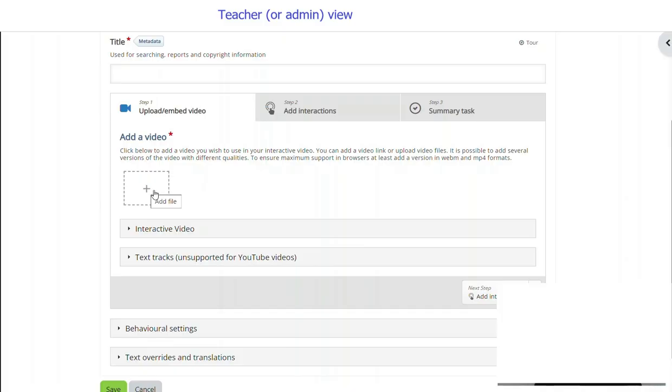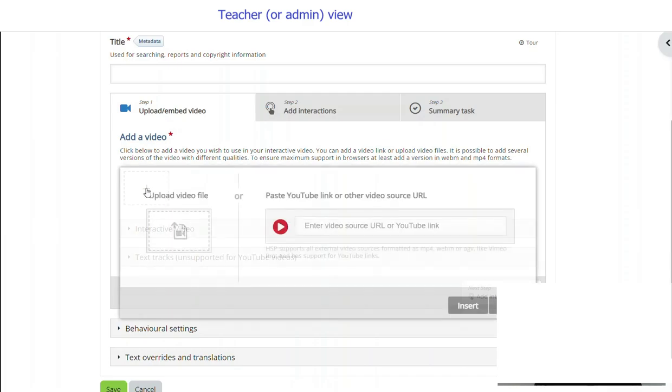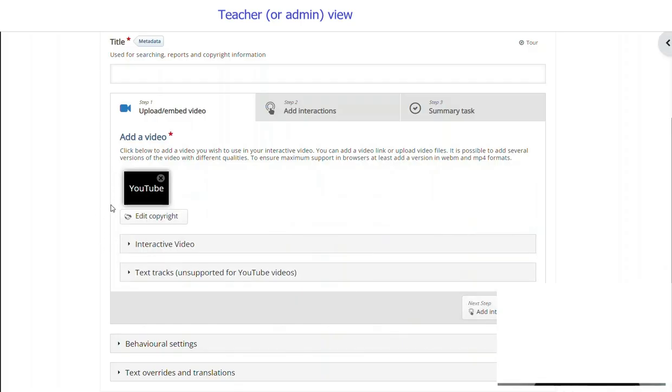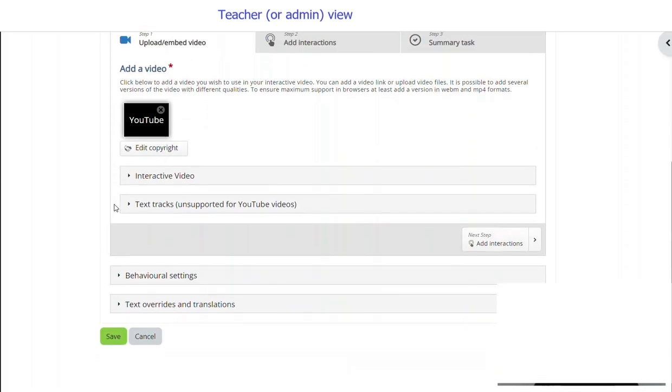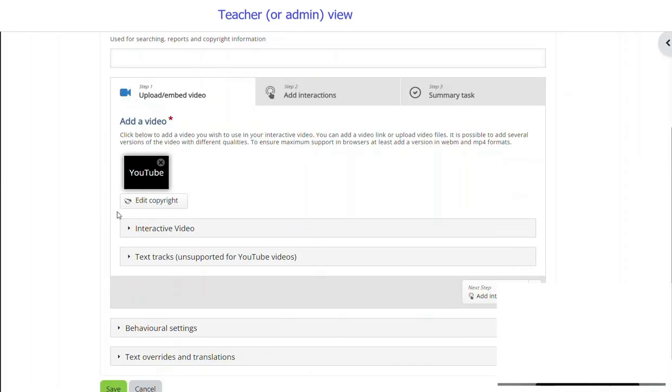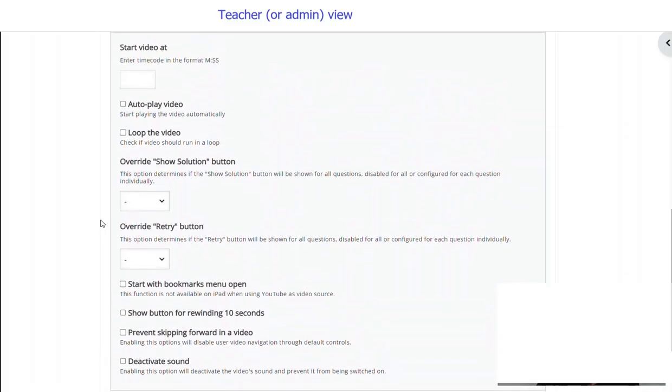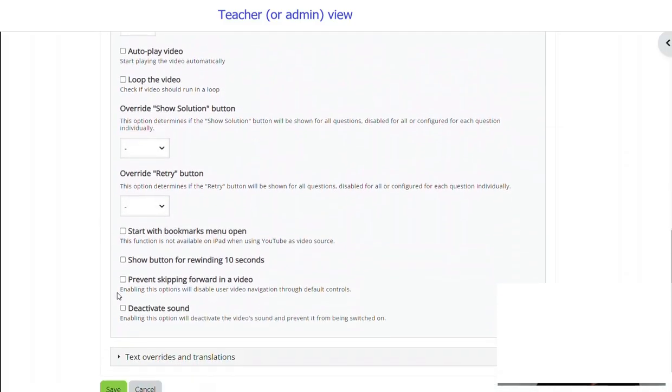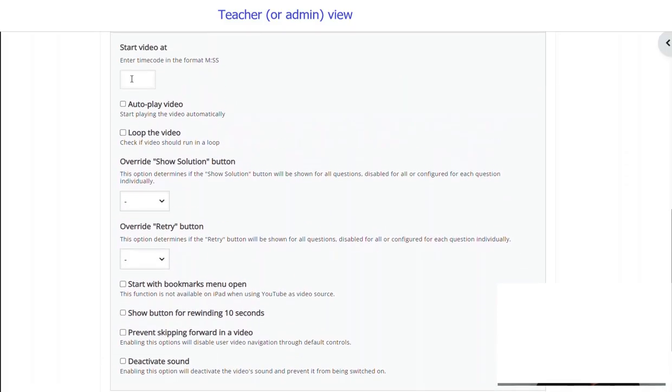To link a video, we just go to this plus sign and we enter the URL. So I copied this URL from YouTube and then I paste it here. Okay, this is the only thing that we need. Now we click insert. Now the video is here. And there are several settings now at different levels. As you see, by default, they are all not marked.